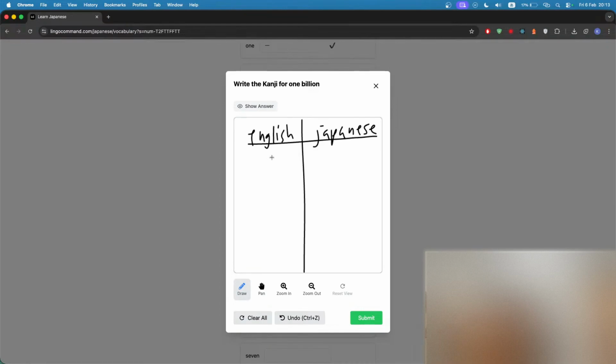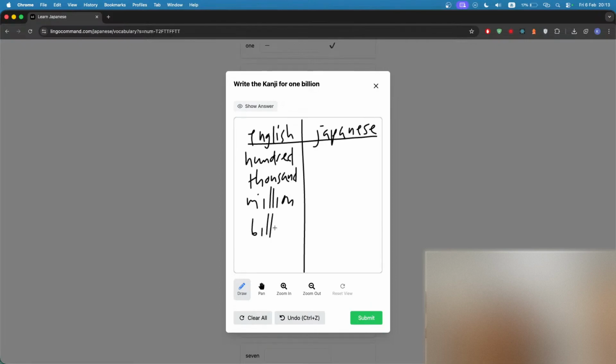Yeah, so 13, the third comes from 3. And then for 14, the 4 comes from 4. 15, 16, 17, 18, even 20, the first part comes from 2. That's all fine up to 99, but then when you get up to 100, 100 is a completely new word. So is 1,000. And then you're fine up to 999,999, then you get to 1,000,000.